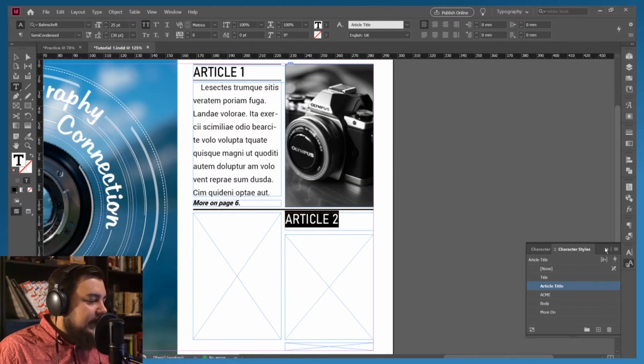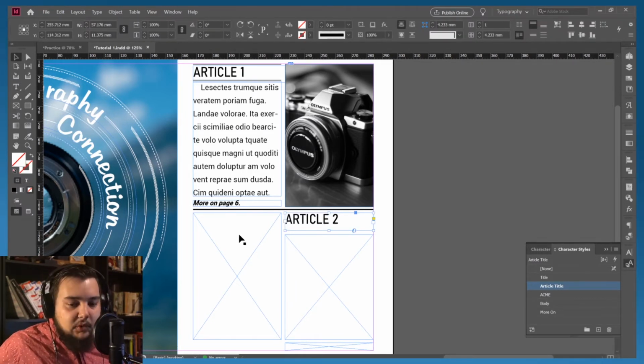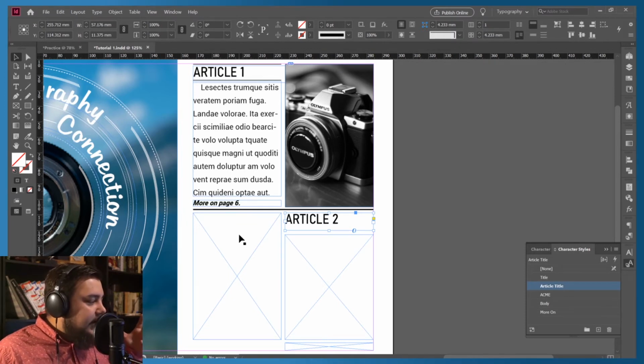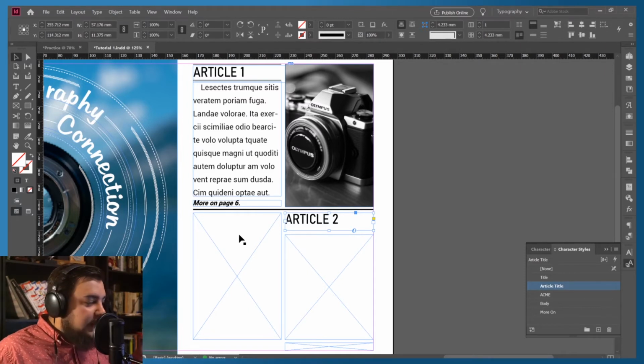So next up, we need to fill in body text. And we can do this multiple ways. We can grab a Word document with the text on it that we're going to be using, which is what will happen with your articles that you're laying out. Or we can write our own stuff custom. I recommend writing outside of InDesign and then loading it in, because InDesign doesn't have a spell checker, and it's real easy to miss spelling errors on here.